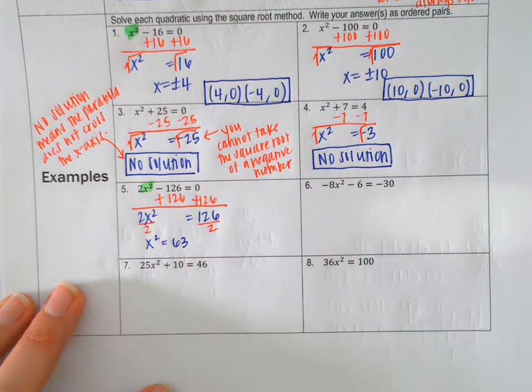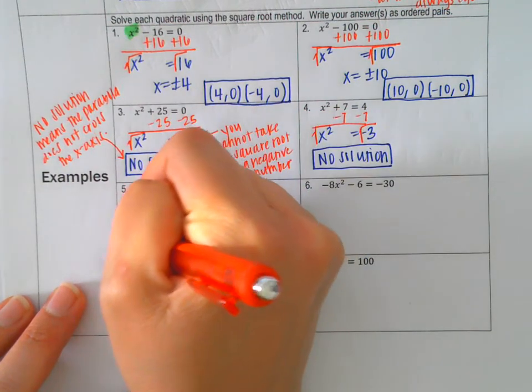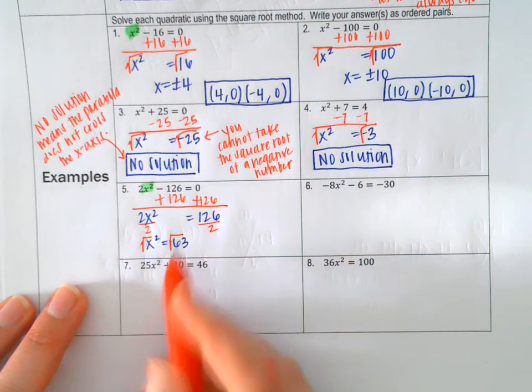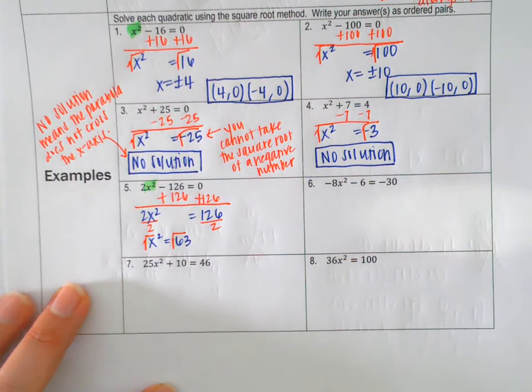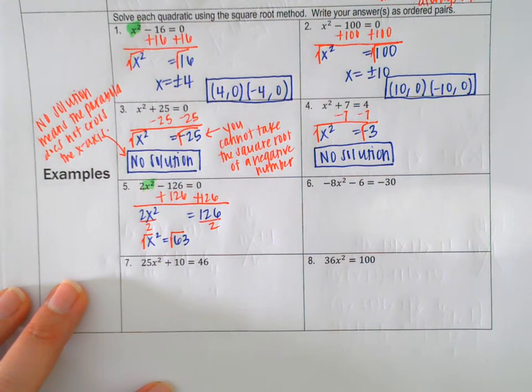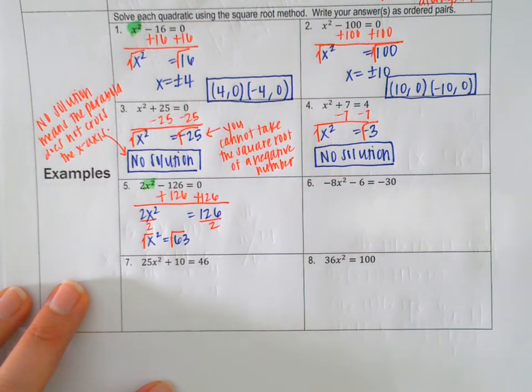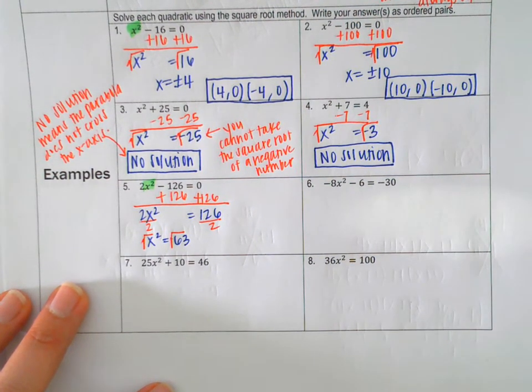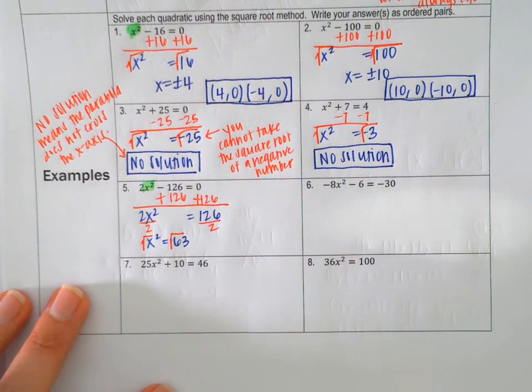Now, with this one, to undo the squaring, we're going to square root both sides. But 63 is not a perfect square. So this is when last unit stuff comes into play. We have to think about simplifying the radical. You have to think about simplifying the radical to get your correct answer. So I think, what's a perfect square that goes evenly into 63? And that's going to be 9 times 7.